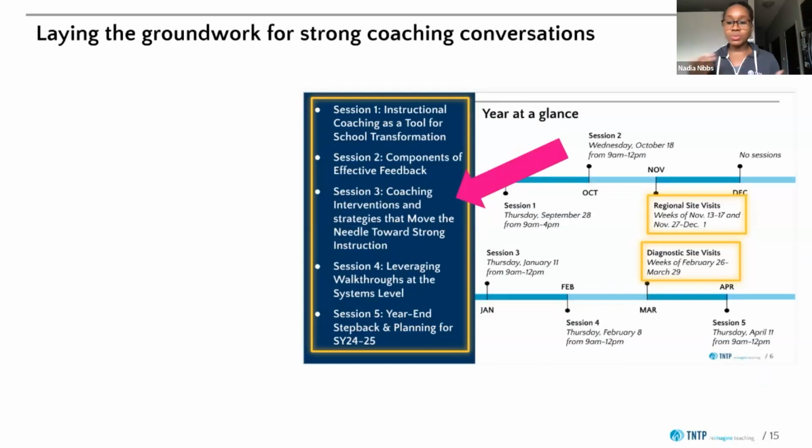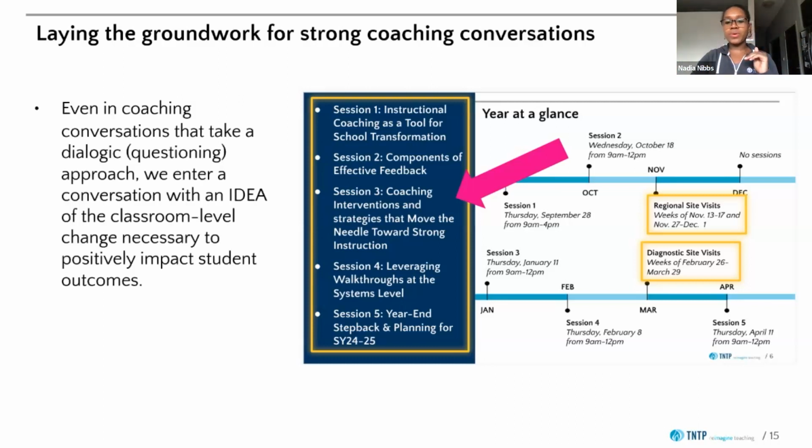A lot of us already bring a ton of experience with instructional coaching. Even in coaching conversations that are dialogic in nature, asking a lot of questions that lead the teacher to their own key takeaway, it's still important to have an end in mind.